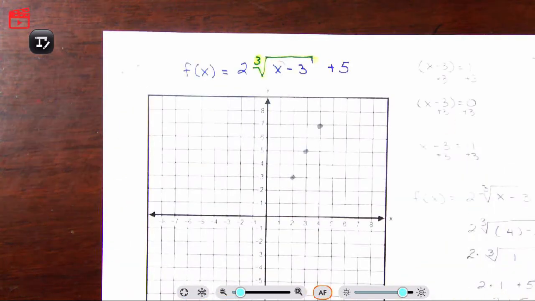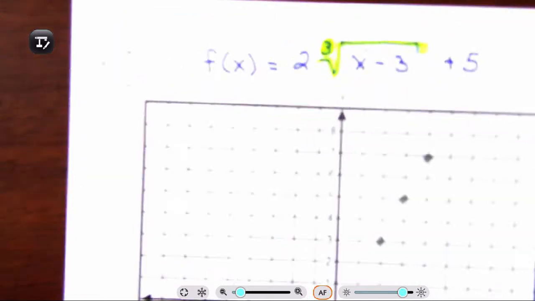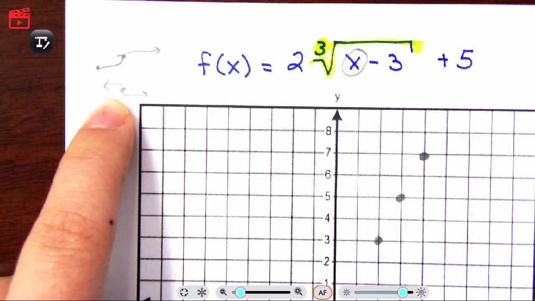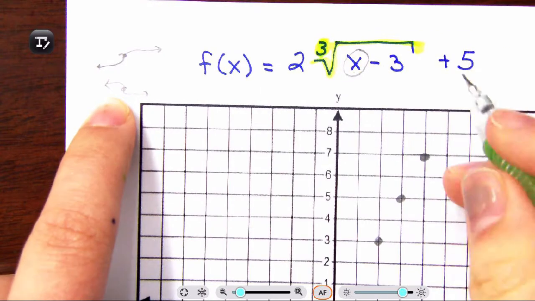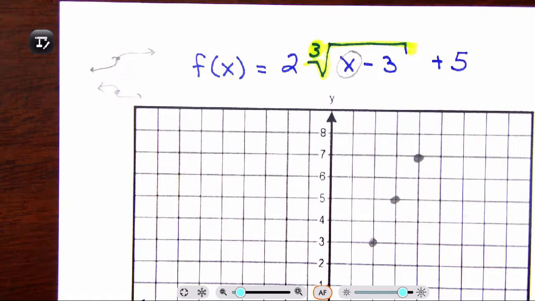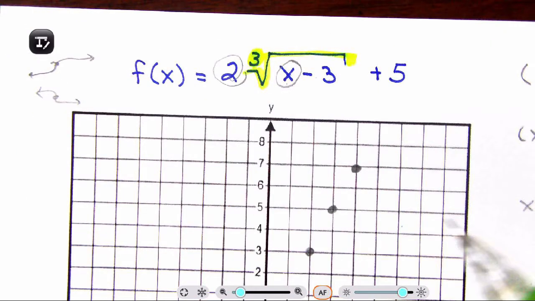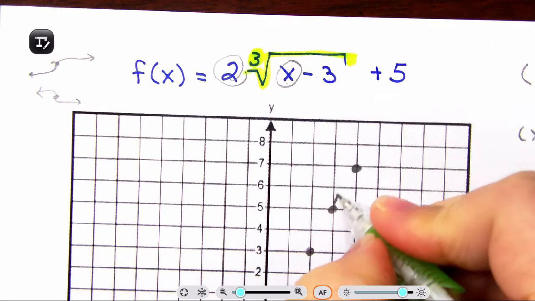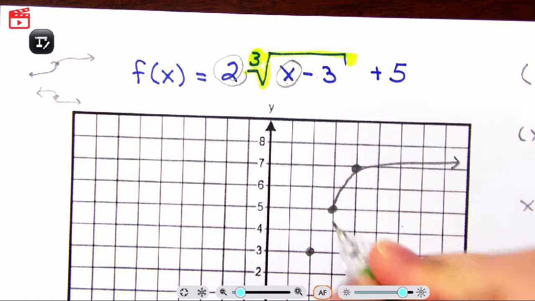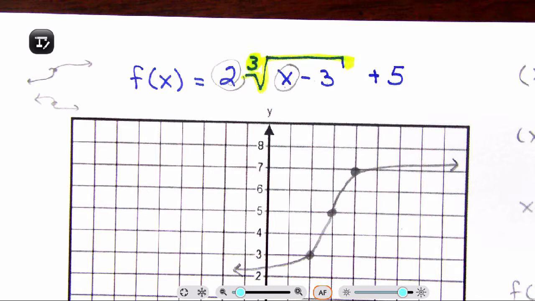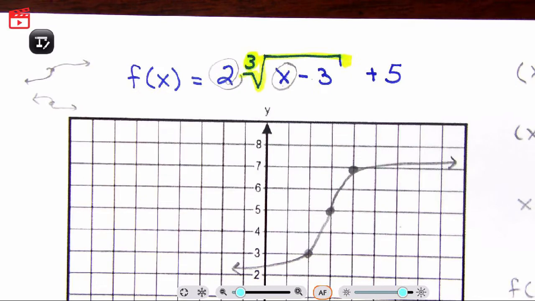Increasing or decreasing function. Oh, you can't see that. Let me zoom in just for a second. This is what I do immediately when I see these, because in my head, I don't want to accidentally draw a vertical John Travolta. I know that it has to be a horizontal John Travolta. So because this is an increasing function, I'm going to go up and to the right, and I'm going to go down and to the left. It has to be a horizontal John Travolta. It cannot be a vertical John Travolta.